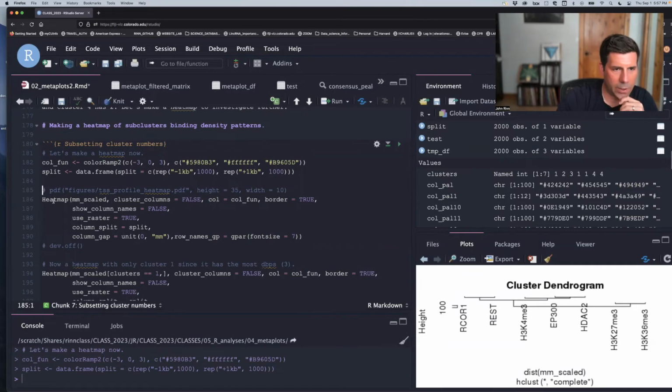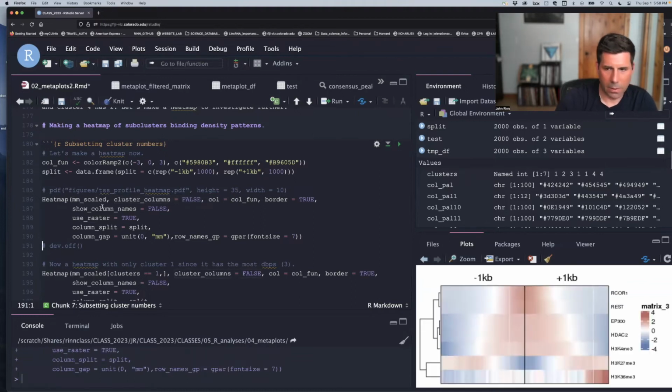And so now what we're going to do is run Heatmap from ComplexHeatmap. What it needs to know is a matrix of values. Now we have normalized values, so we're not doing binary. So we don't have just zeros and ones anymore. And it's been normalized. We are not going to cluster the columns, but we're going to cluster the rows, which are the density function that you'll see in just a second. So it's going to cluster the rows by default, but we're turning off clustering the columns. And so here we go.